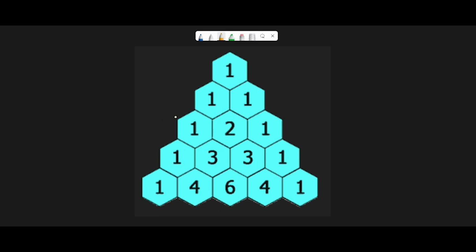Because there is no number here and there is no number here, so how? I think the simplest way is just to add 0 here and here.